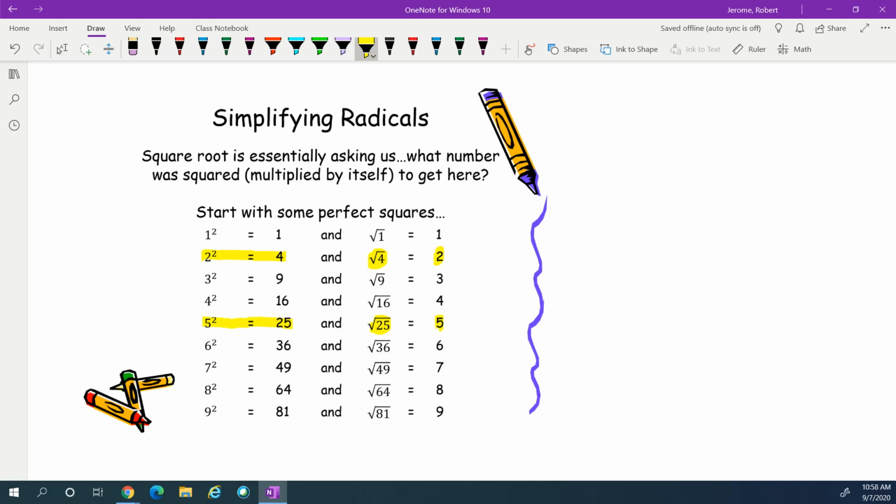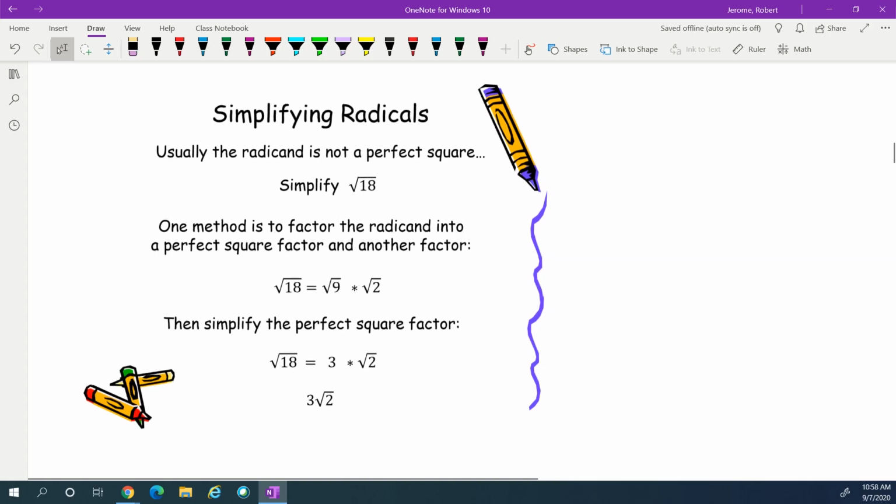And that's really important. Now, most of the time, when we work with our radicals, we're not going to have a perfect square, like the square root of 25 or the square root of 36. It will happen, but usually not. So sometimes we're going to have this situation, and here's an example, the square root of 18. Well, there's no number we can square that will perfectly give us an 18. When we are simplifying radicals, we will never put them into the calculator and get a decimal. That's not allowed. We have to work in radical form, meaning with the square root symbols.